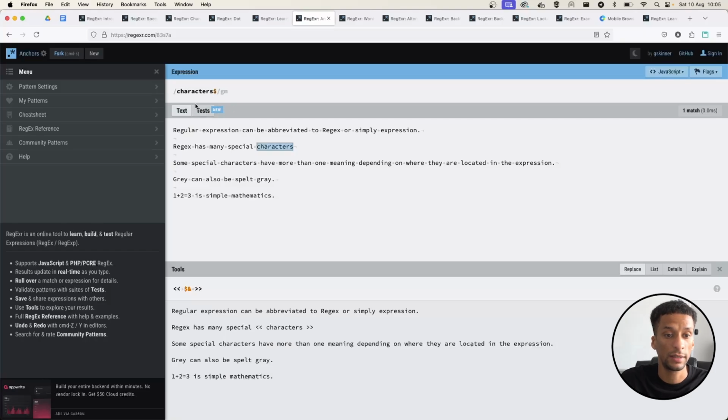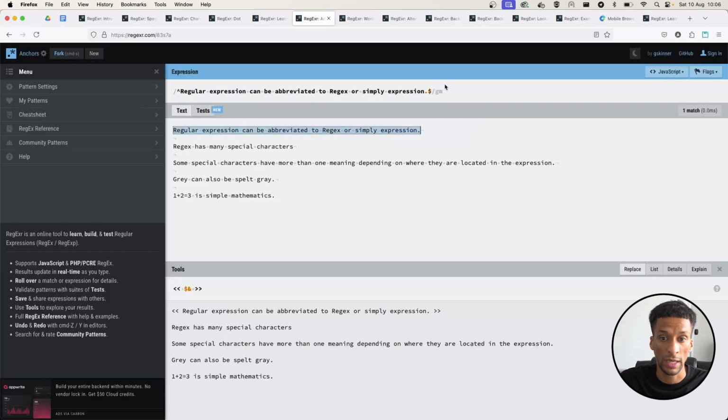Let's say we have a caret at the beginning of the expression and a dollar symbol at the end of the expression. We still have the multi-line flag enabled. This means that the expression will only match if the entire contents of the line match the tokens between the caret and the dollar symbol. So let's see.